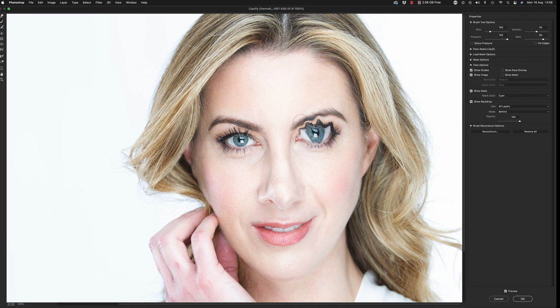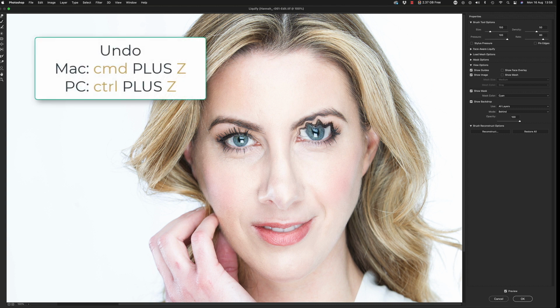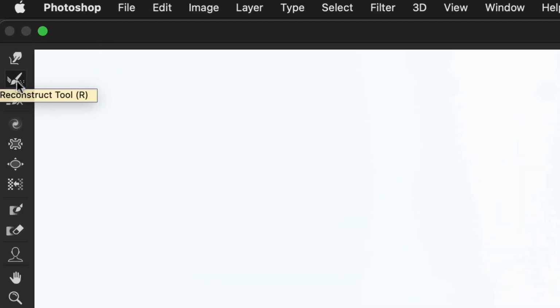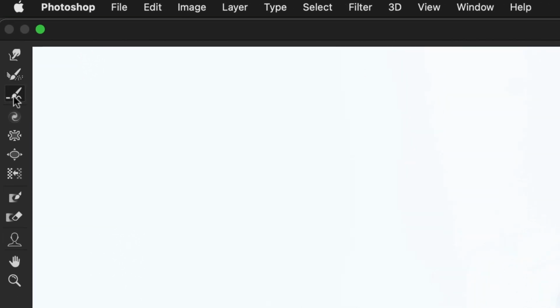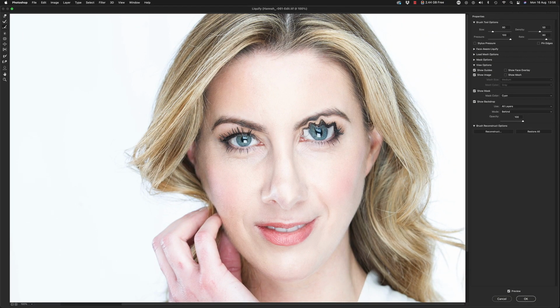Let's say that you think to yourself, the top one's pretty cool, but actually I wish I'd left the bottom one alone. As you paint over it, it restores it back with each subsequent stroke of your brush to where it was. And I could do it with the top one as well, but I'm not going to. I'm going to hit undo a couple of times there. So reconstruct, this one here, is all about taking it back to where it was in case you make a mistake. The one beneath it, smooth, oh, this is so cool.